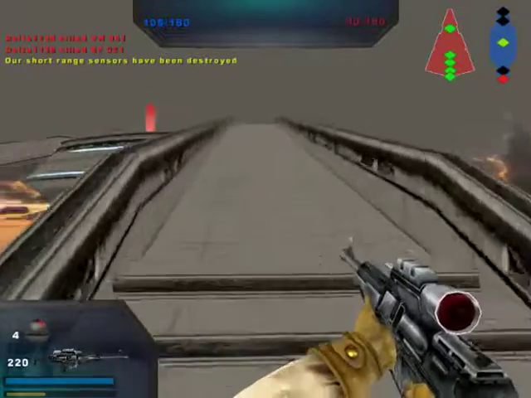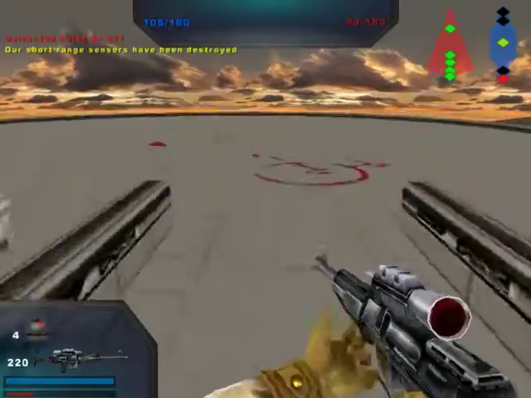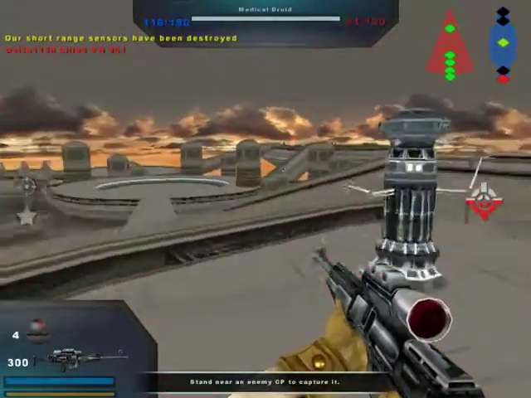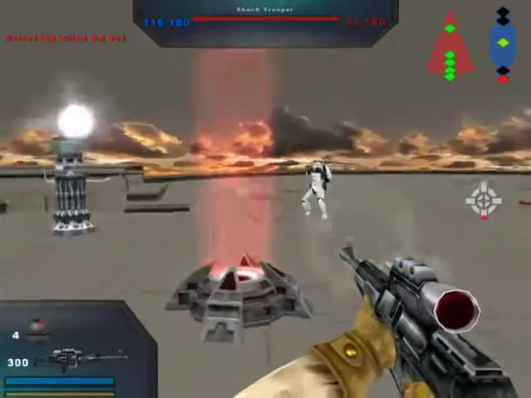Our sensors array has been destroyed. Blasted? Are you kidding me? We're already losing so much on that ship. We've lost the command post. What? Oh, come on. We gotta do this, guys. We've gained a command post. Good. Keep it. Hold that position, I hope.